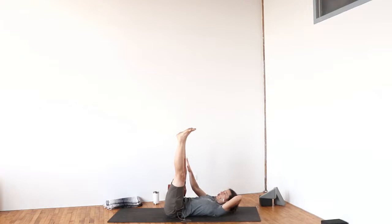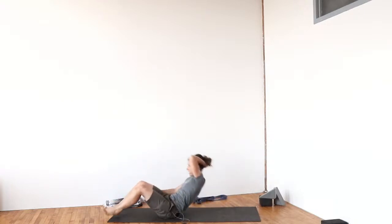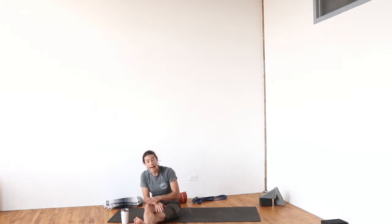Would you do 2 more per leg? 1 to the right, 1 to the left, and then again, 1 to the right and 1 to the left. On your own. And you can start to get a sense of how that upper torso rotates or moves to the left and to the right. You can get a feel for the back, the low back. Does it remain touching the ground? Is this one of those rocking, rolling moves?